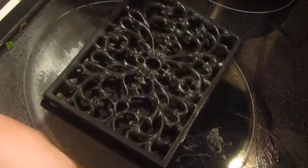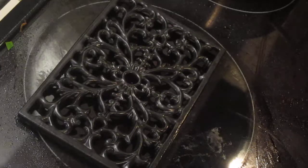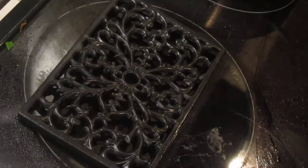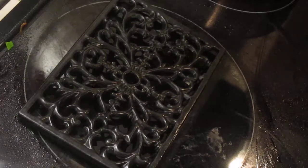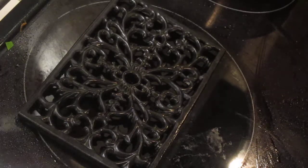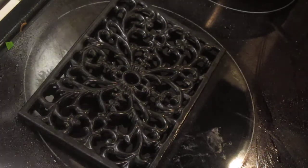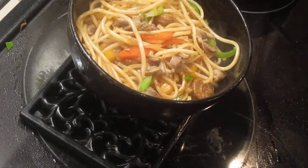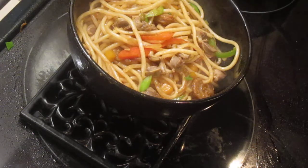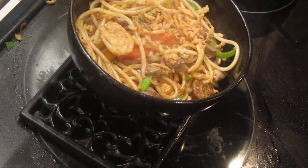Okay, we're going to plate this. And then, best of all, I'm going to eat it. Here we go. Stir-fried rice noodles with gizzards and vegetables. And what I'm going to add on top, one of my all-time favorites for noodle dishes, is some fried onions. Voila, here we go. Bon appetit.